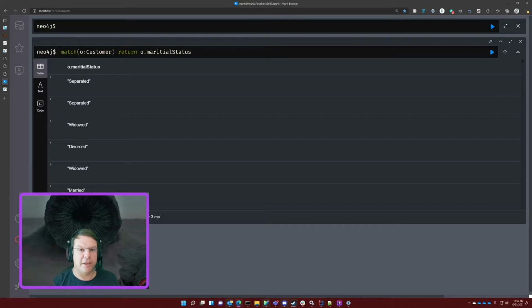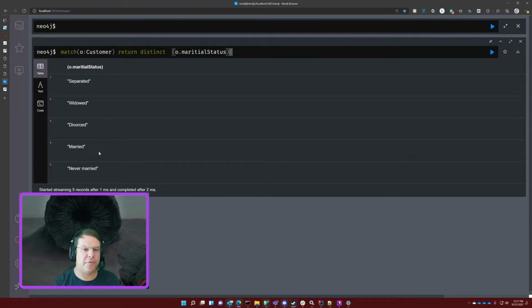But what we can see is I do have the ability to return just a property from that node using a dot notation to reference that variable and then a property associated with it. And you see here we get a header, and the name of that header is exactly what we've returned here, so o.marital status. But if I just want to find out the unique values for that, I can say, please return to me the distinct values of that o.marital status.